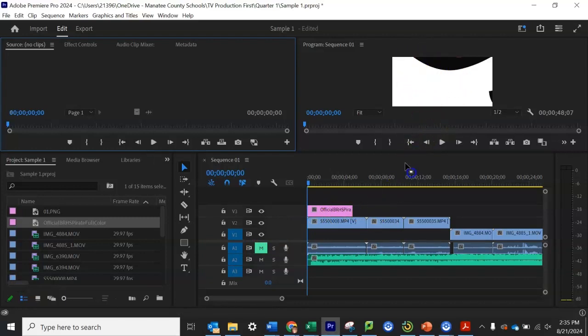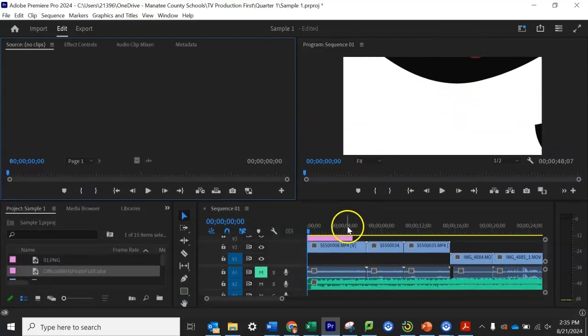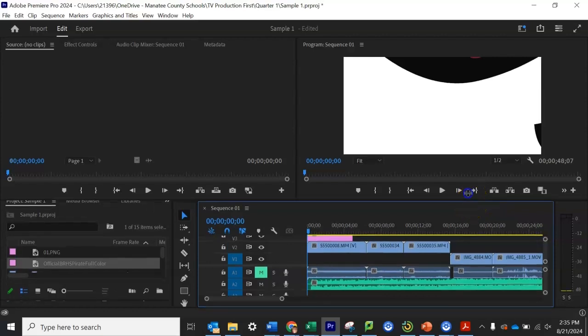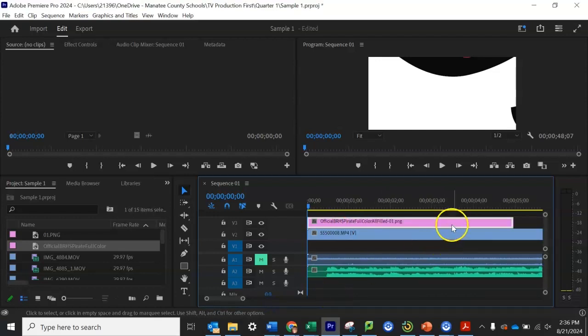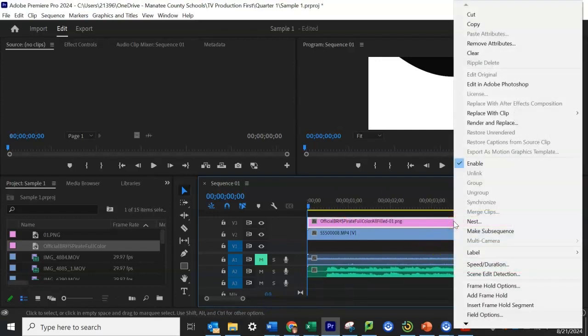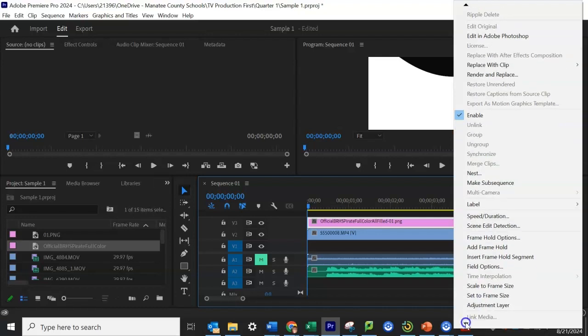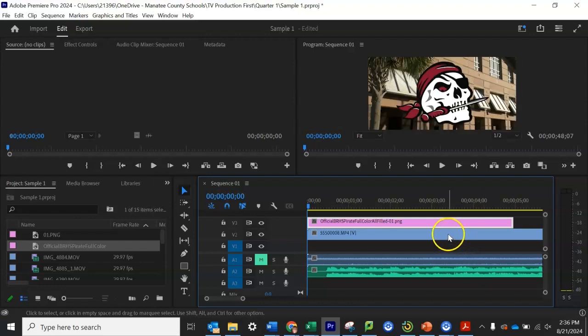I'm going to make this, hold on, so you can't see the pirate logo. So I'm going to right click right on top of here, and then you need to go down to scale to frame size. So now I have just the logo.